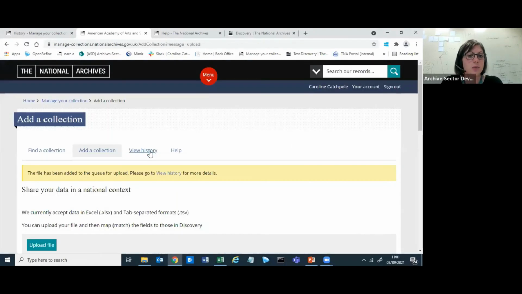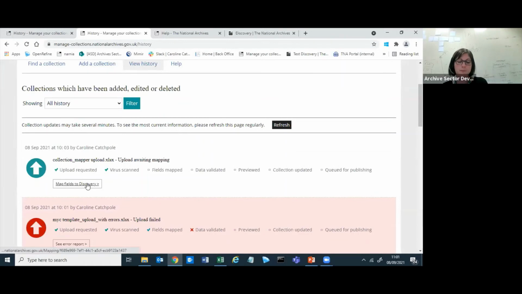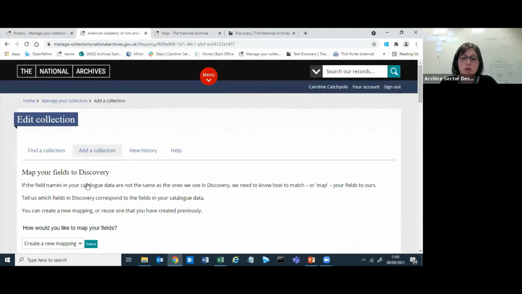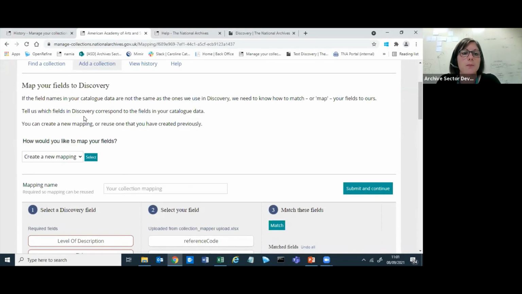But this time, when you go to view history, you'll see that you have another option, and that's map fields to Discovery. You click on that and you're taken to the mapper page. Here it gives a brief introduction to the mapper. This drop down here is where you can save your mapping.